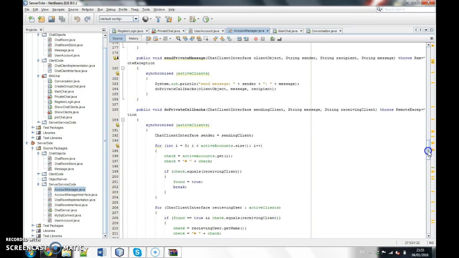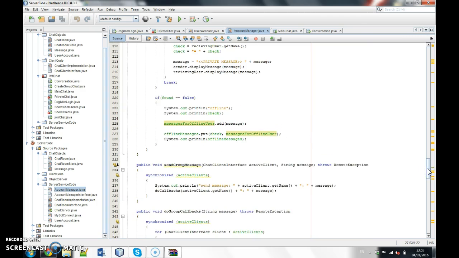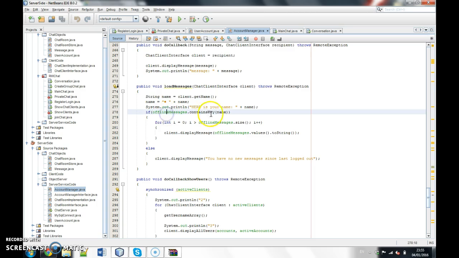When someone logs in, it checks their username against the hash map keys, and if you're there, it will display the array list of messages. If you have no messages, it will simply display that you have no messages since you last logged out.